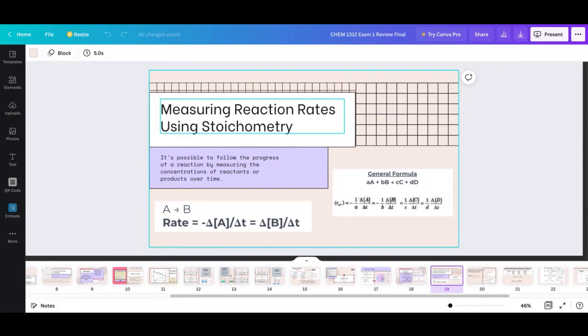And why is the reactant negative and the product positive, you may ask? Well, if you think about it, reactant A is going to be converted to product B. So it makes sense to see why there's a negative sign in front of A, but not the product forming, which would be a positive gain in concentration, as on the right.